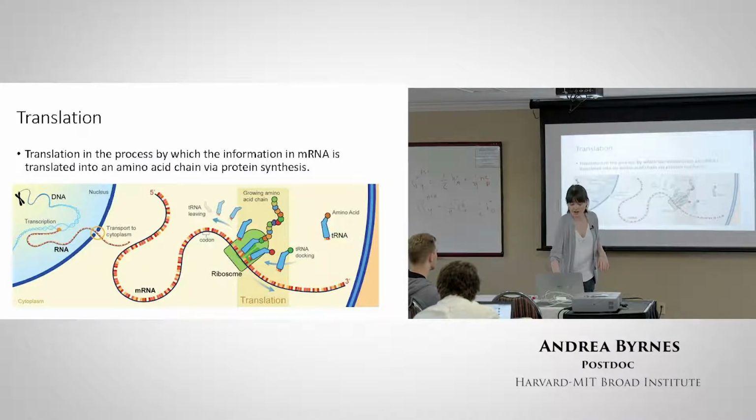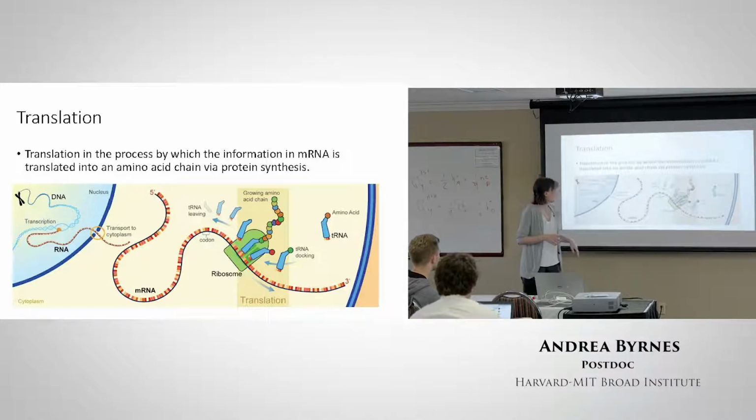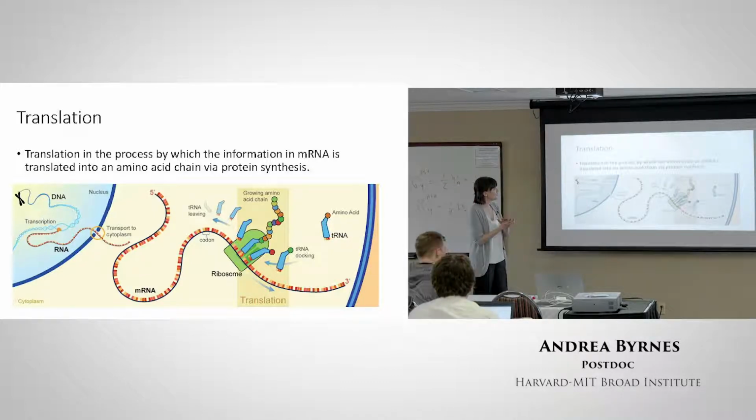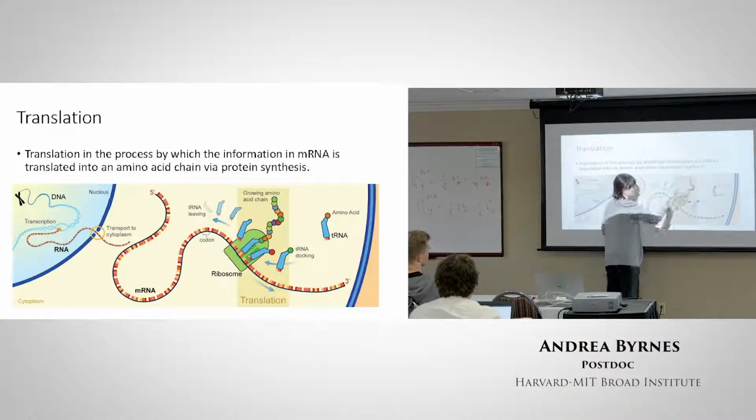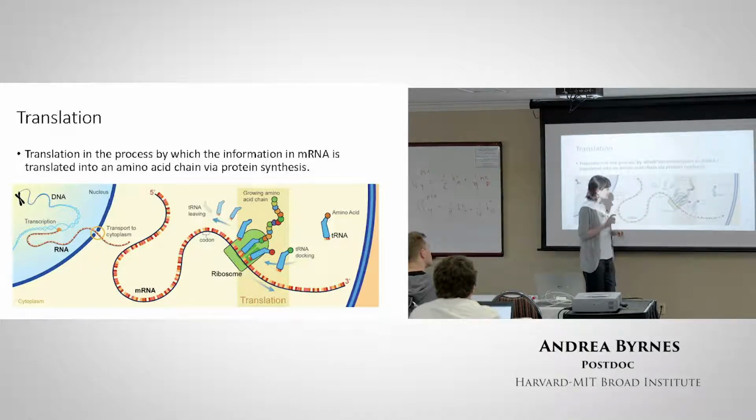So now we have our messenger RNAs in the nucleus, and they get shipped out to the cytoplasm of the cell, where they get translated into protein. So this is very similar to reading the DNA and making RNA, except there's one extra little translation step. And this cartoon picture, this green gumdrop, is meant to represent a ribosome, which is a small organelle inside the cell. They're quite small. They don't have very many components, but this is a protein structure that's chemically active.